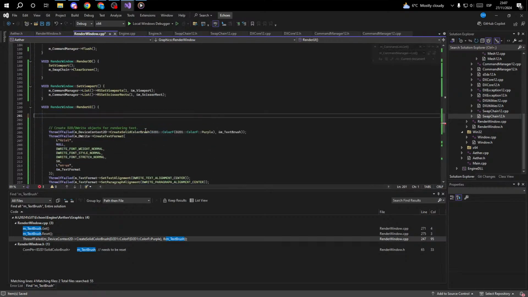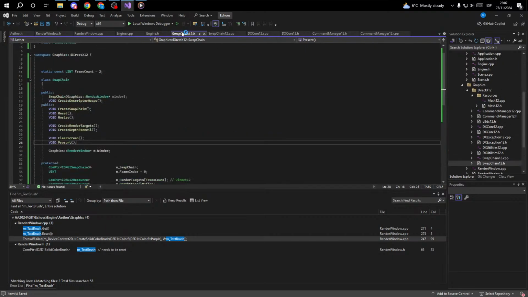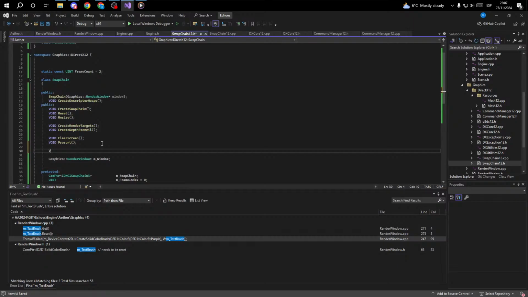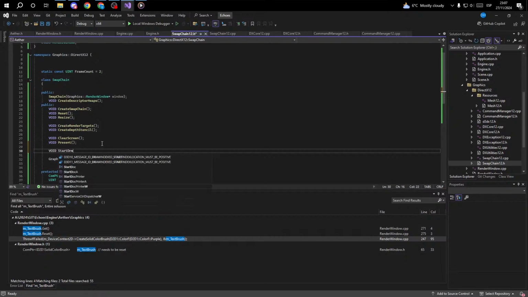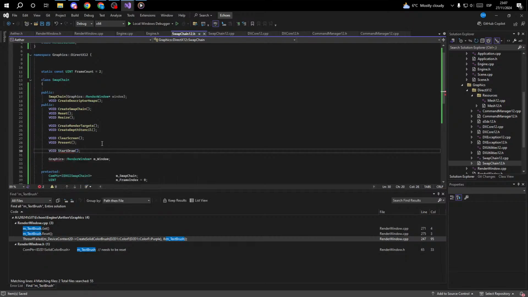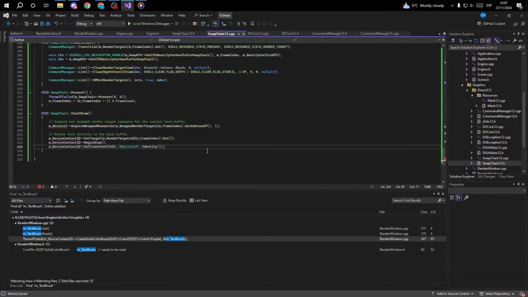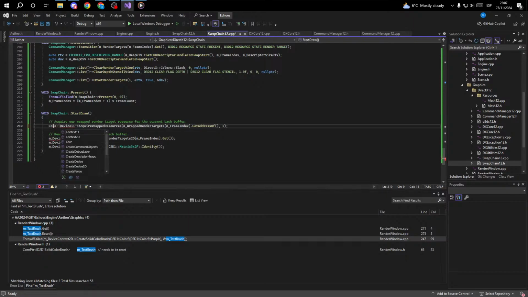I am going to take all of this, and I am going to go over to my swap chain again. And I'm going to go void start draw. Create. So all of this in here. We need our core device 11. Core context 2D, core context 2D.